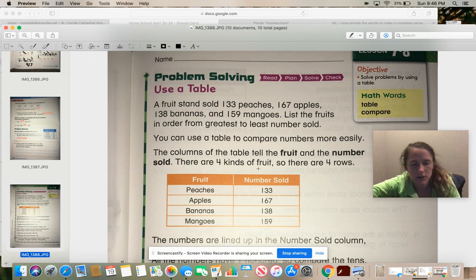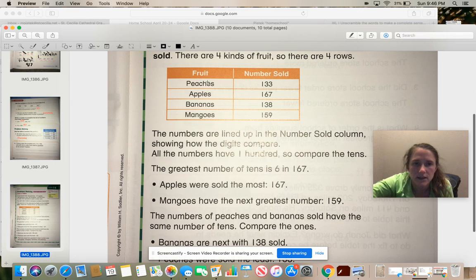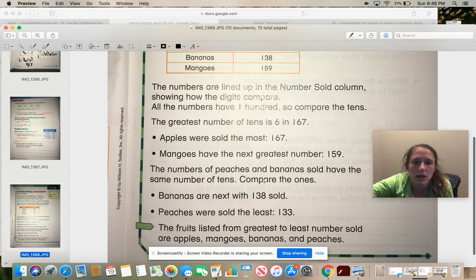So the columns tell the fruit and the number sold. Oh, and we are so good at tables already because we did the graph chapter already. So you guys are going to be pros. So let's go down, and it says peaches, apples, bananas, mangoes, and it tells us how many were sold.